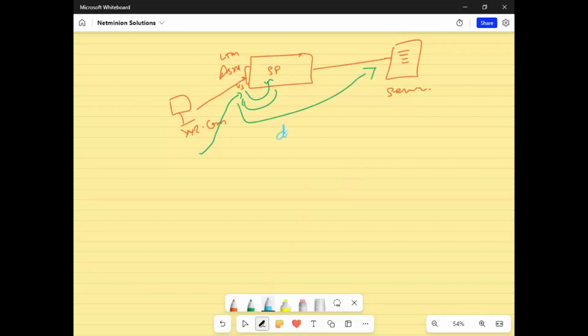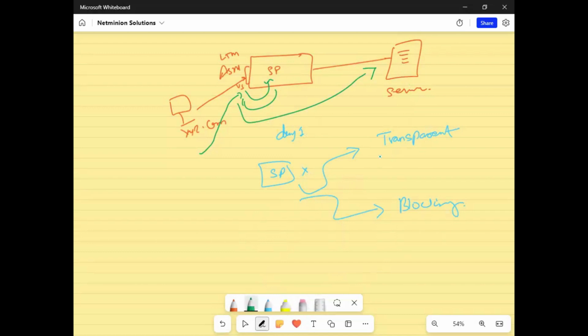But from day one, your security policy will not do anything. Why? Because we have two modes of the security policy. One mode is named transparent, and another mode is named block.